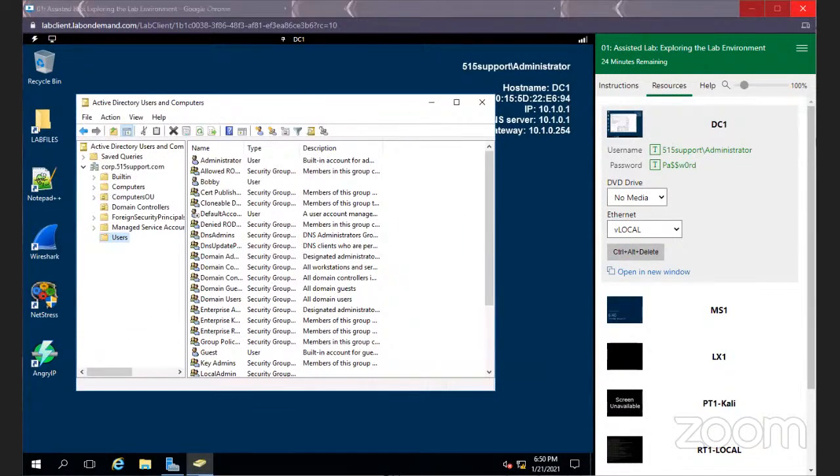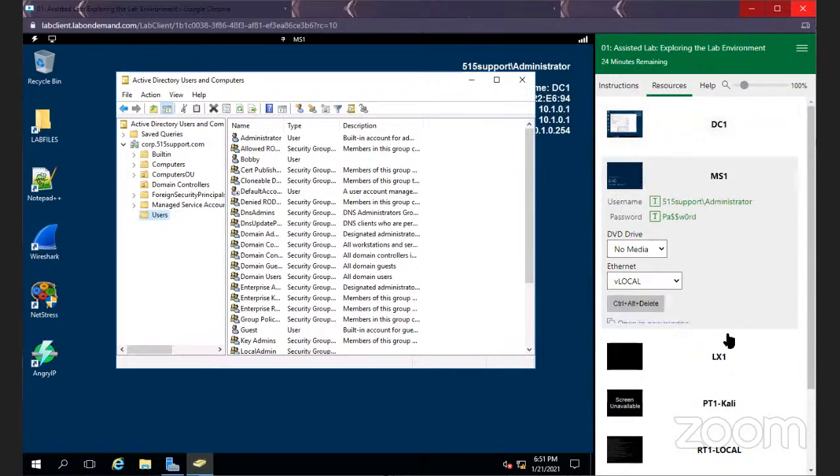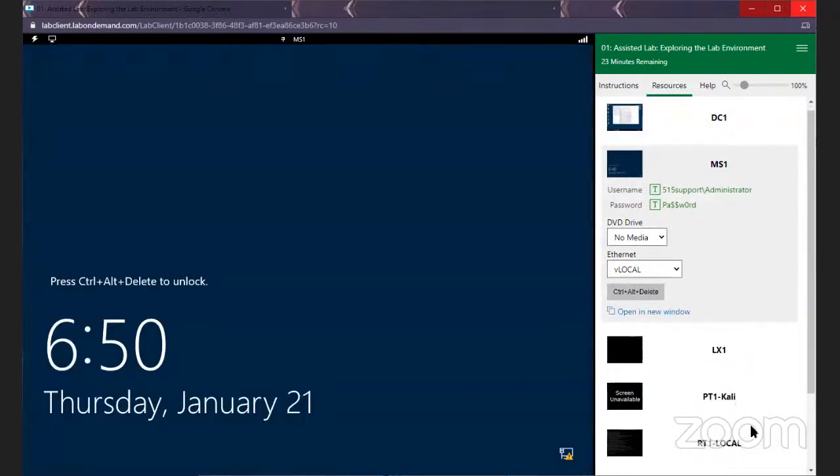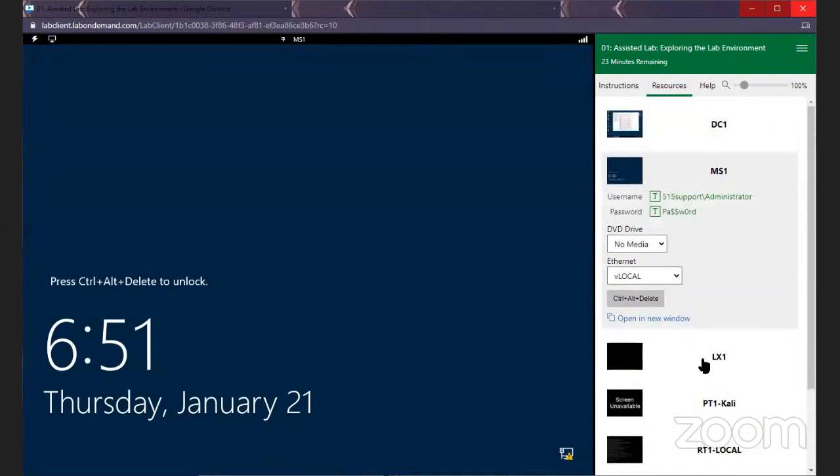So this right here is one of the cool tools that you all get access to in the class, these labs, and they go a lot more in depth than just touching the surface of what these things are. All right, this first lab is just to go through the different servers, see what they are, how they work, right? Let's go into the MS1 server. You have a Kali server, you have a few other routers, and I think this is your IDS here, or your SIEM.